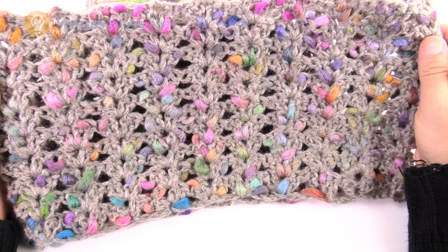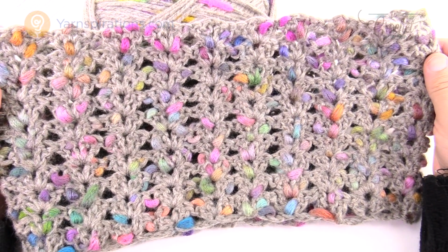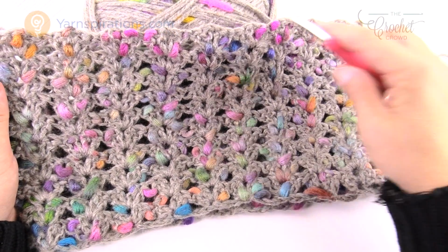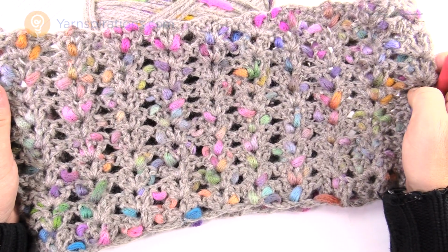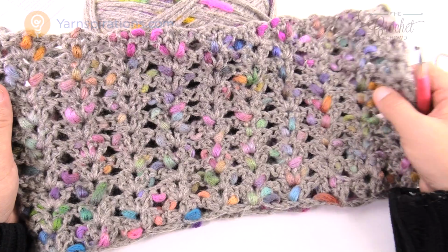Now this cowl that you're seeing in front of me is only a reduced sample of the original. There are 3 balls required, and you can see in the sample that it's 22 inches long from the top to the bottom to provide a really luscious cowl. But of course you have your own creativity. If you don't want anything that thick, you can obviously just reduce it down just like this.